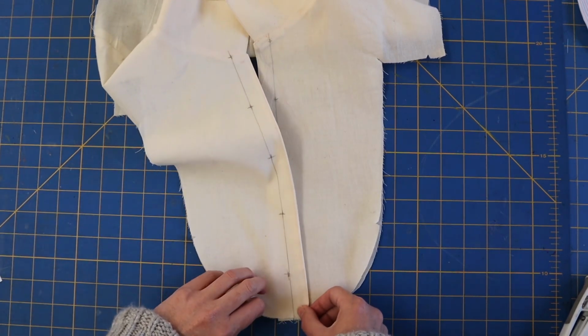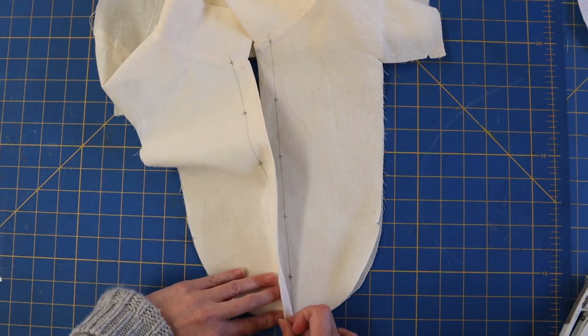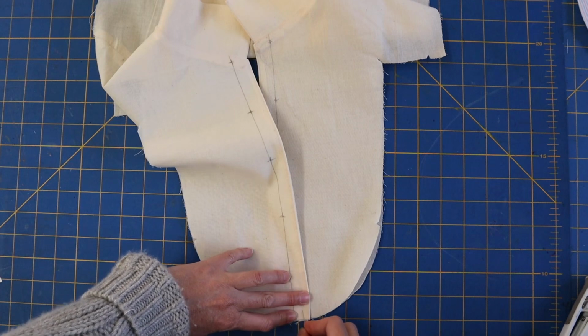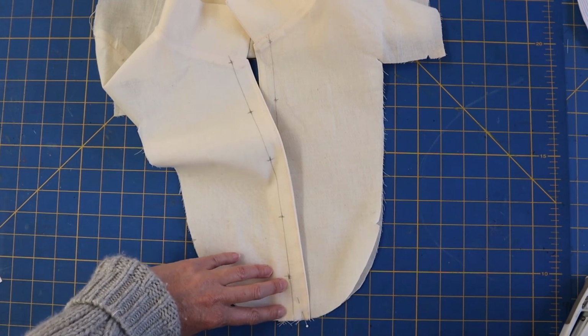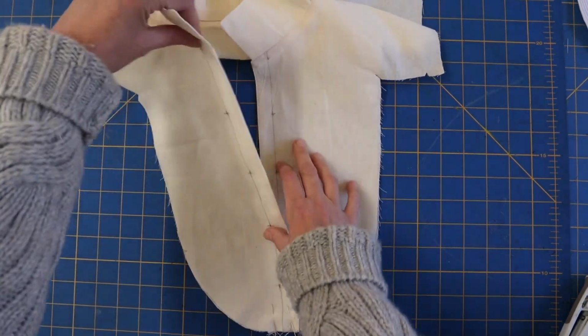Now you're going to lap this, center front lines matching. Mine's marked here in pencil. Obviously you don't want to do that on your finished one, so use whatever method will come out in the wash, or use a thread basting to mark center fronts. But that center front is super important because you need to lap those one over the other.